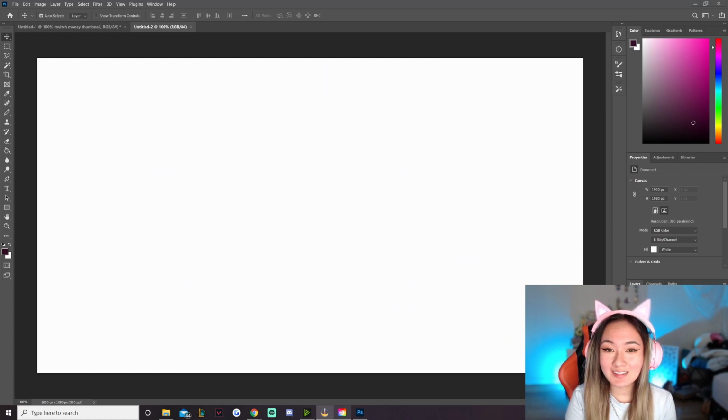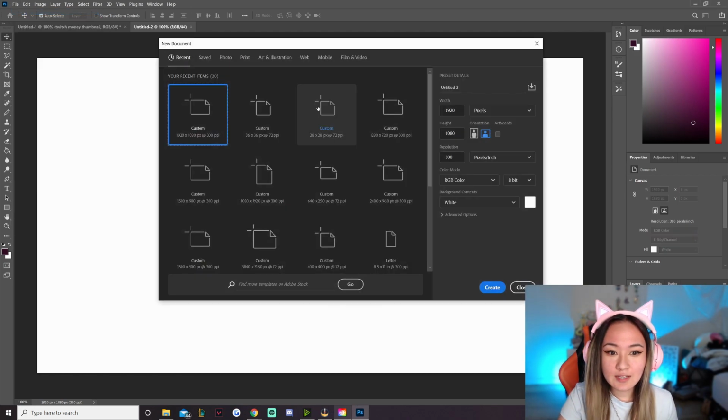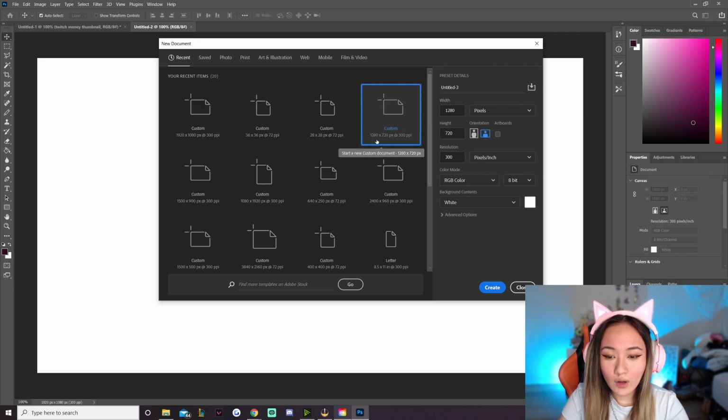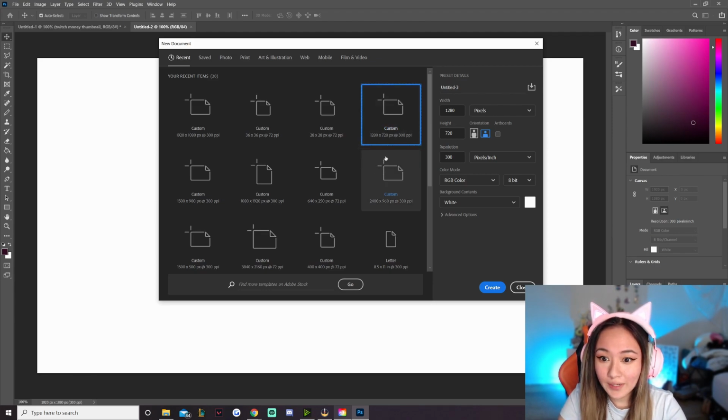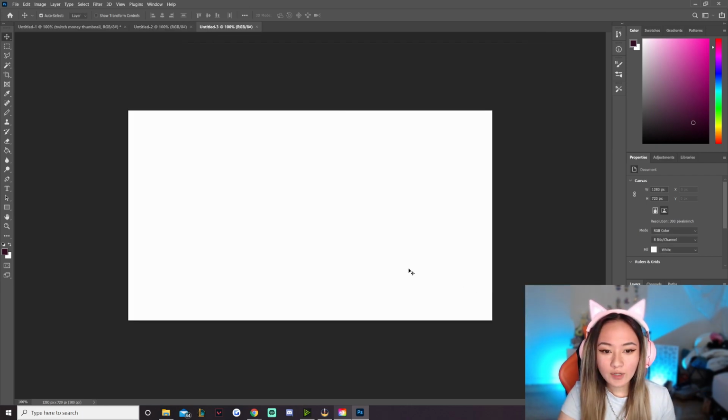Shoot, okay, so I spent like 20 minutes trying to get Photoshop open because my start bar is not working anymore for some reason. But anyways, we're going to go to File, create New, and then make it 1280 by 720 pixels, and make sure it is 300 DPI for the resolution, just to make it higher quality. Now we're going to hit Create.